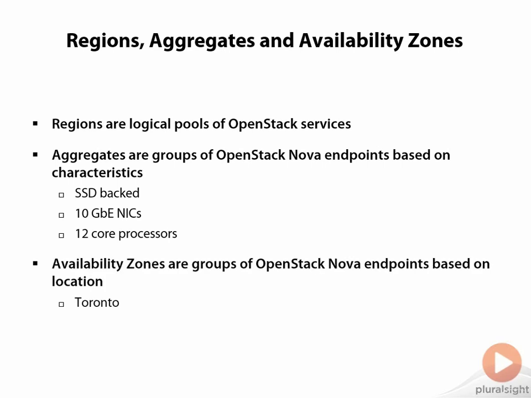And then lastly, we have availability zones. Typically, an availability zone is used to describe a physical region where a number of OpenStack endpoints are located. So we could call it Toronto, or we could call it Chicago, or we could call it Alaska, or London. There's any way we could describe it, but again, typically what we're seeing is that they could be US Northeast or European Union Central. They're described to be able to create regionally located availability zones. And that's where the confusion comes in sometimes, because we talk about availability zones and regions, but we mean physical regions.